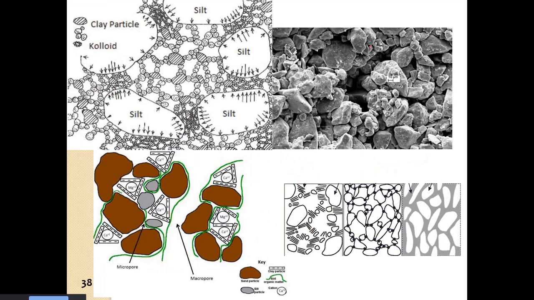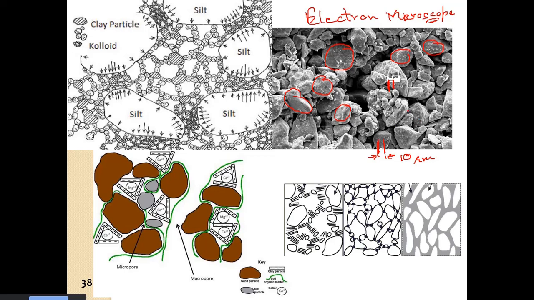So now we know that soil is granular. This is an actual picture of a soil under an electron microscope. These are the grains of the soil. You cannot see these grains with your own eye. You see this is only 10 micrometer. So this much distance is 10 micrometer.